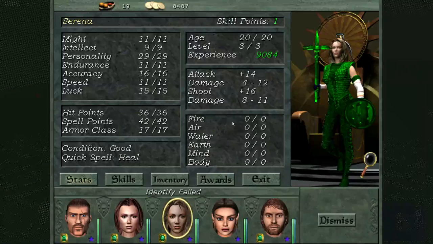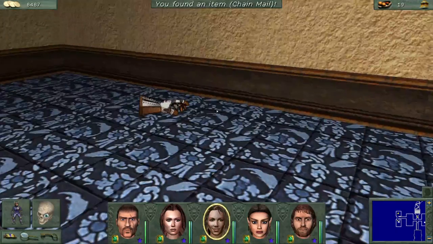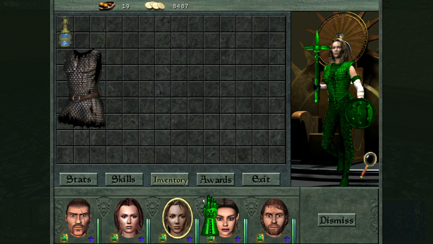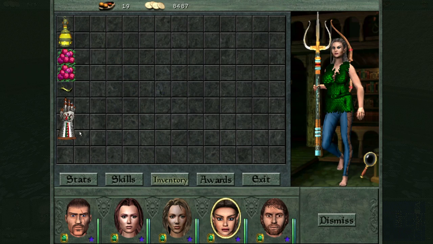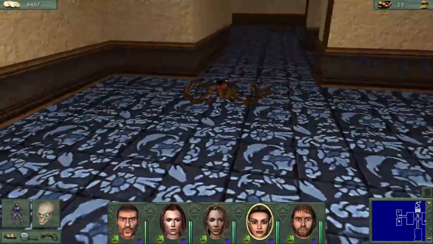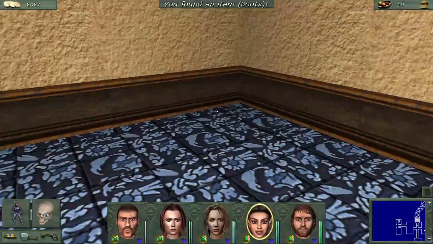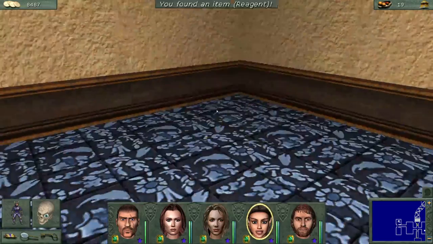Okay, gauntlets. Let's give it to our weakest characters first. We are even searching for boots. There we go. Have some boots, girl.